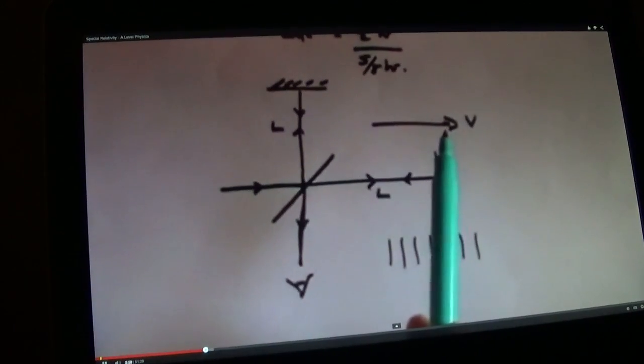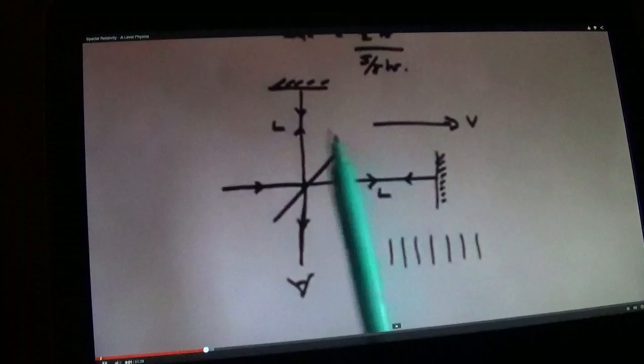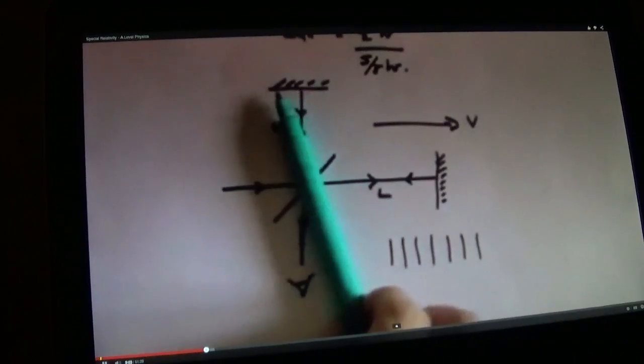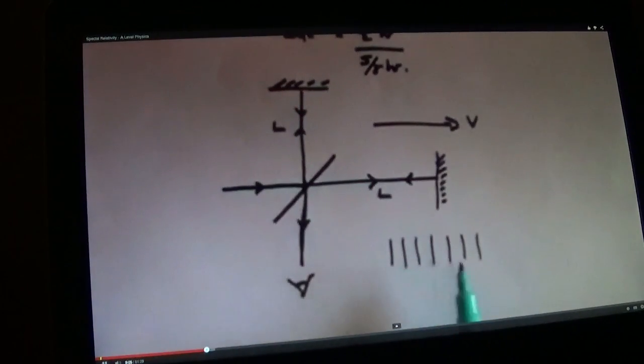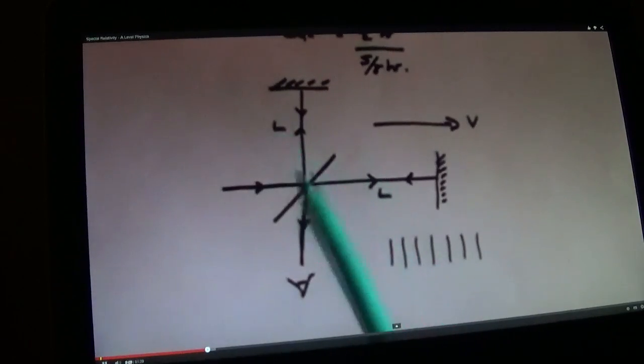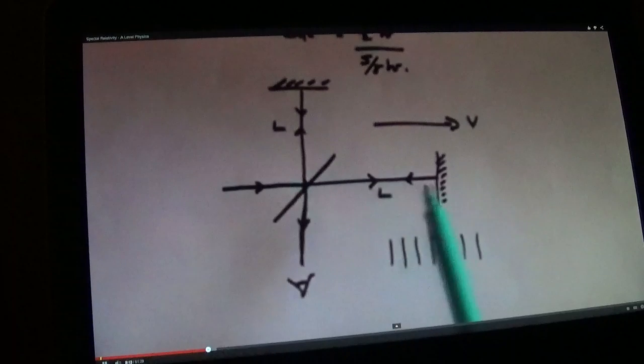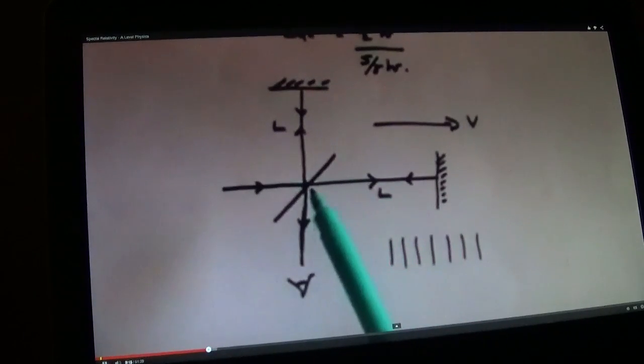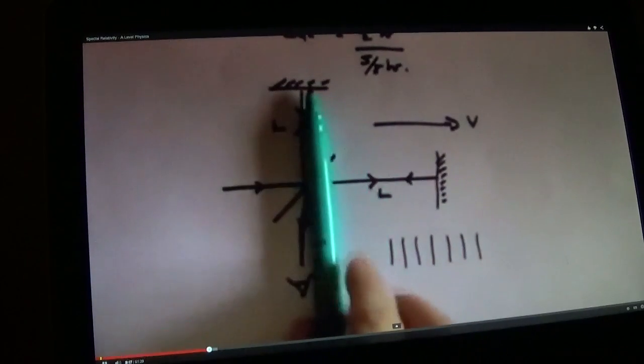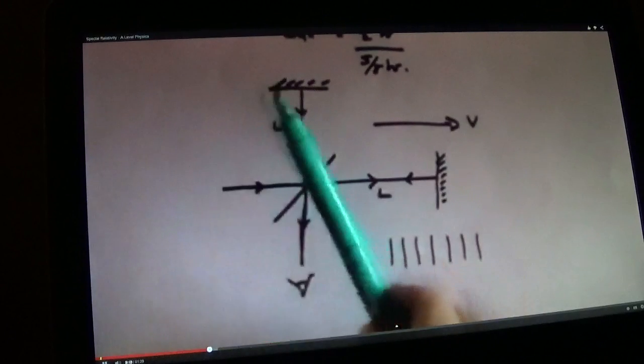So Michelson and Morley did this experiment, but the trouble was, every time they moved the equipment, the fringes didn't change. And that suggested that the amount of time it was taking for the light to travel there and back didn't vary according to the rotation of the equipment.